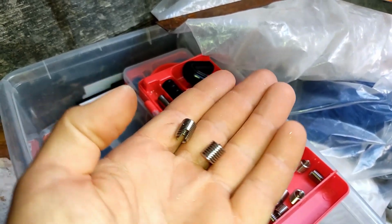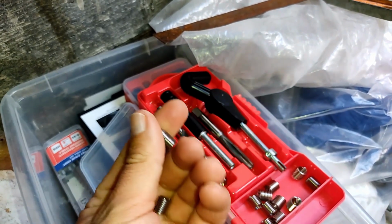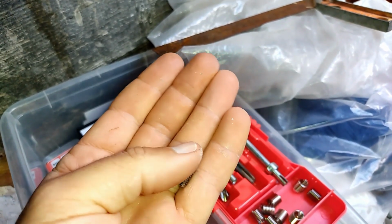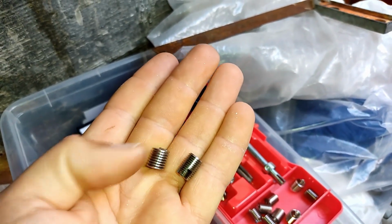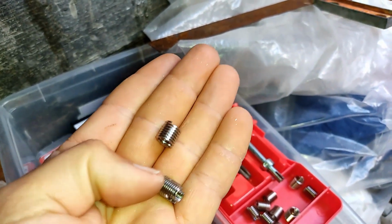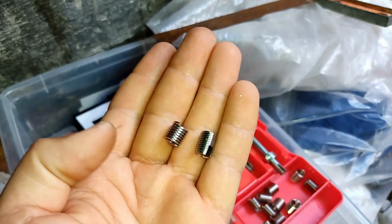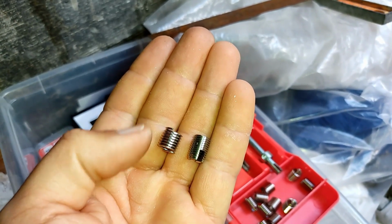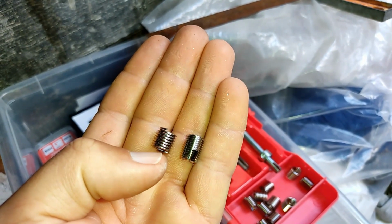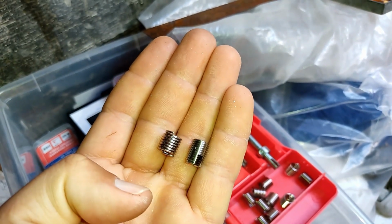Alright, so the progression of holes, let's put this over the other side because our timelines always work from left to right. Trying to do it single-handed. Okay, so the original way we would do it is we would have a bare carbon hole and we just tap a thread in it and whack the bolt in, which was fine. So here's my bare tapped thing, this one in my hand. Then we evolved to the helicoil, and now we've evolved to the thread cert.